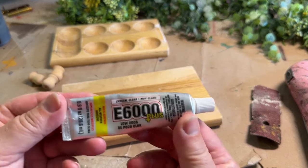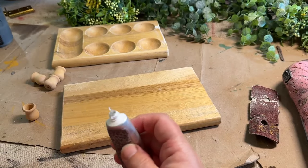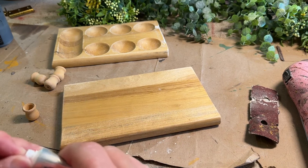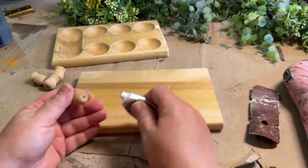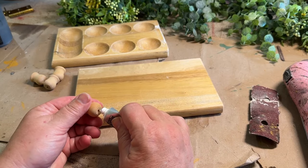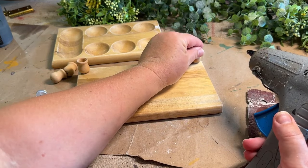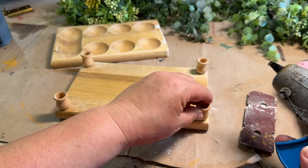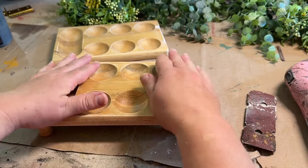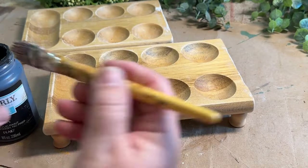I found four of these tiny little candle cups that I thought would make great feet for the bottom of my tray. So I added a little E6000 and a little dab of hot glue so that I could immediately start working on getting this done. And then once that was done, I could start painting when I was ready. I grabbed my Waverly black paint and I gave this guy two coats all over to give it good coverage.